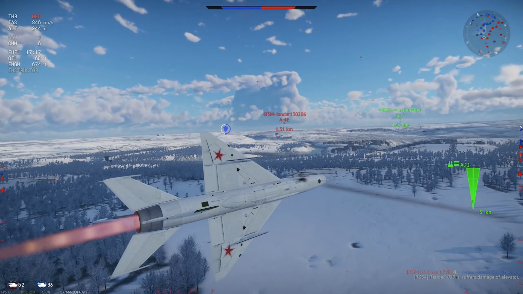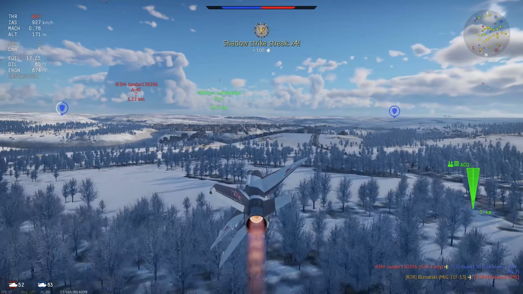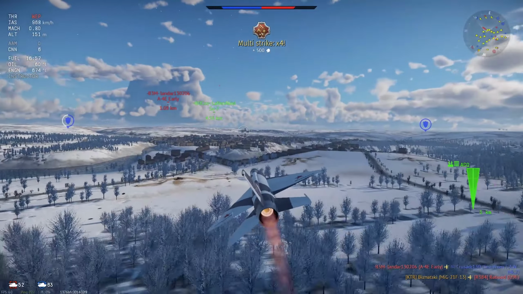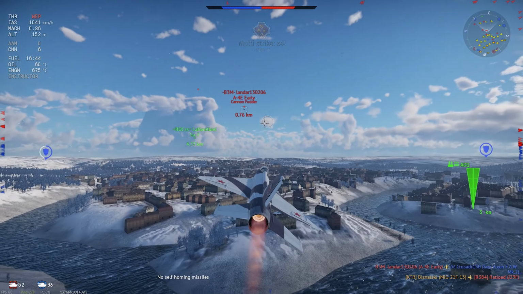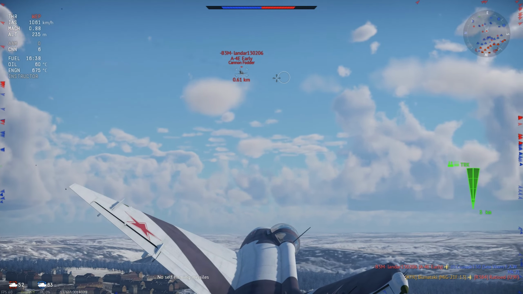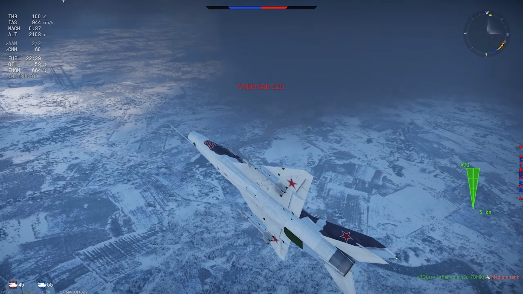And then we see a J-29F who is turning around to engage another one of our friendly team members, and we engage him and take him out, and that's 4 enemy players down in very, very quick succession, and all that in just 1 minute and 15 seconds.